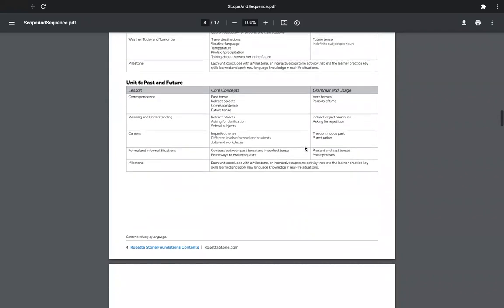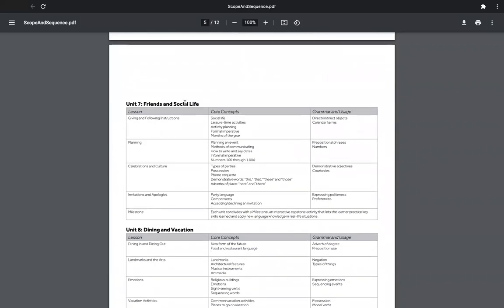Using the scope and sequence, I can see that vocabulary and grammar specific to friends and social life are right here in Unit 7. And let's even say I wanted them to specifically practice how to accept or decline invitations. I can see that that is very specific, but it happens to be covered here in Unit 7, Lesson 4.